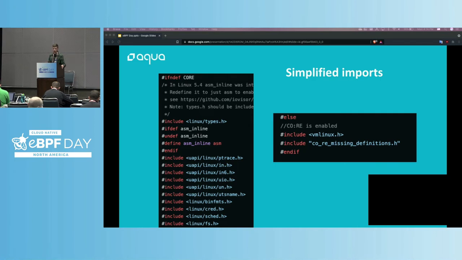Essentially, the last change is just using the correct header file and the correct helper functions. You could see here we have this internal macro in Tracee called readkern, where we zero out memory before doing a kernel read. The only difference here is that instead of using bpf_probe_read, we're using bpf_core_read. The arguments are exactly the same. It works in the same way. It's just using BTF under the hood. And here's exactly that in action, reading a mount namespace ID.